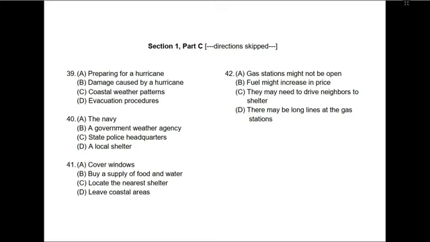Before hurricane season even begins, stock up on batteries, candles, bottled water, non-perishable food such as canned goods, and other emergency equipment. In case of a hurricane warning, following these safety guidelines may help save your life and property. First of all, protect windows with boards or tape, since they're not strong enough to withstand hurricane-force winds. These winds can reach up to 200 miles per hour.